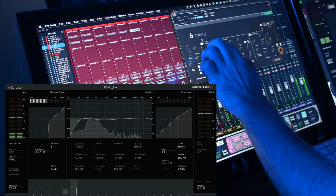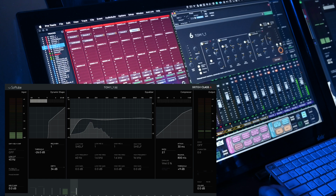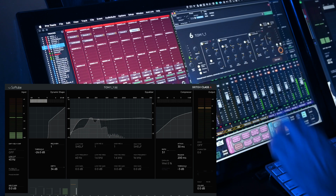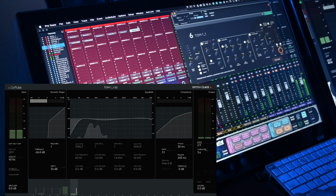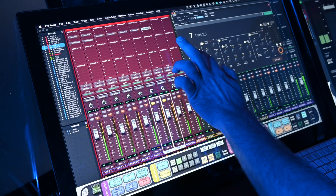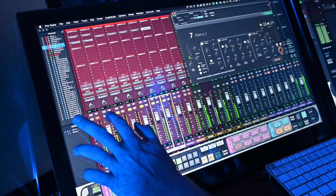A little bit faster release. Nice. A little compression on here. A little bit of drive and character. Copy this over. Nice. All right, cut a little of the highs out of here just to stop some of that cymbal. So we're getting there.